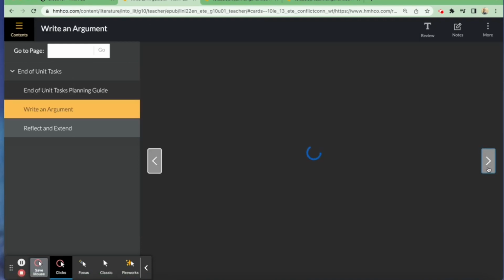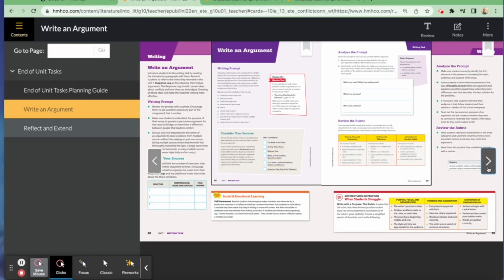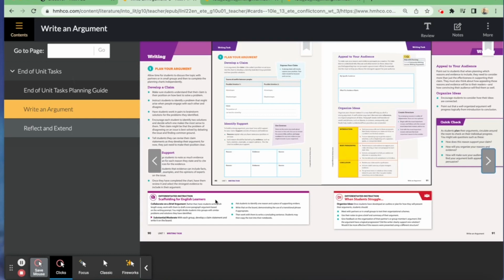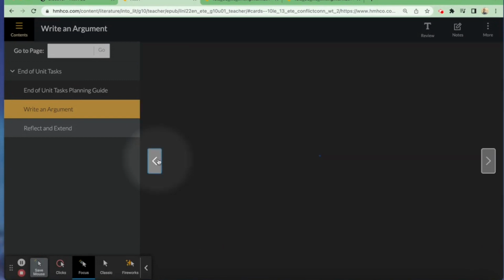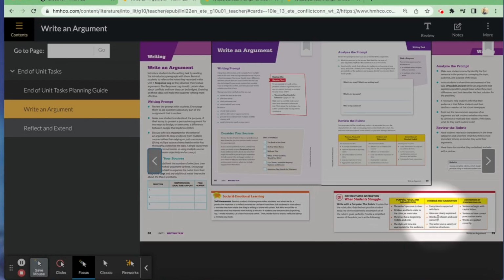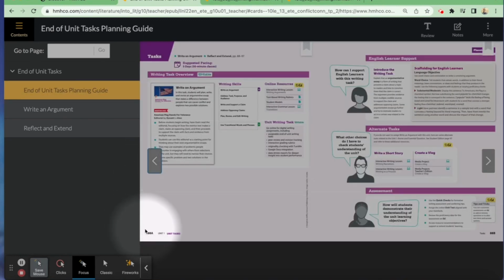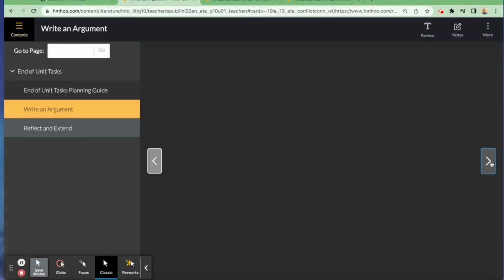There are features to help with English language learners. The boxes around the text will show you how to help with differentiation strategies and resources for scaffolding. There are a lot of options in HMH to help make the lesson your own and make it a unique experience for you and your students. Every class looks so different, so it's important to think about what are the specific things that my students need. And HMH is super helpful in that it has options for you throughout that you can really pick and choose from.